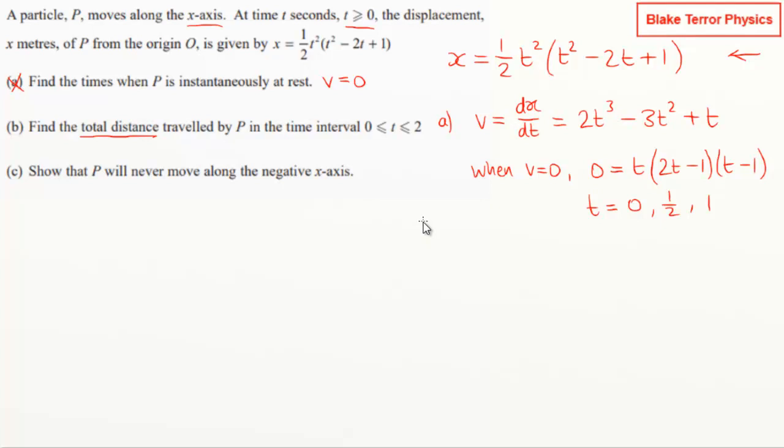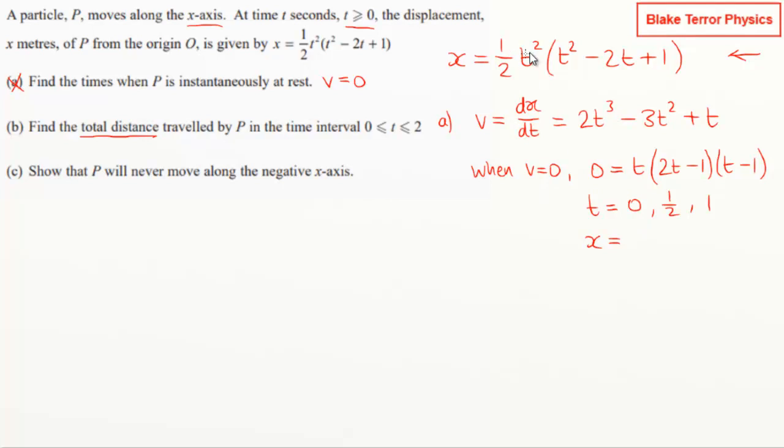And remember, whenever we're looking at total distance travelled, we have to beware velocity change in sign, because that doesn't get picked up if we just do an integral over the whole time period, if there's a change in sign in the velocity. So we want to do a sketch of this displacement graph in order to see if the gradient has changed, so we know what to do with our integral. So let's get the actual coordinates of these turning points, and we've got the times when things are turning, so let's get the displacements of when there's instantaneous rest.